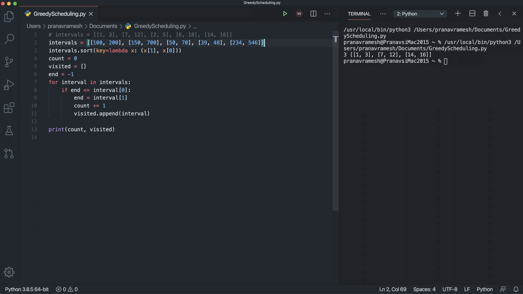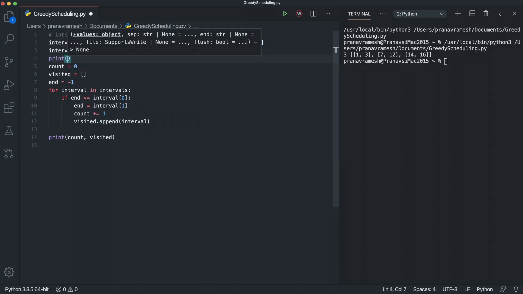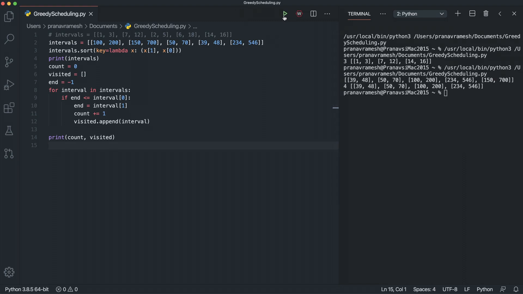So we can run this again. And this time, let's also just print after we sort intervals what it looks like, just so we can see. So print intervals. And then let's run this code. And we should see that we get this sorted list. And it should be sorted in terms of the second value being prioritized over the first value.